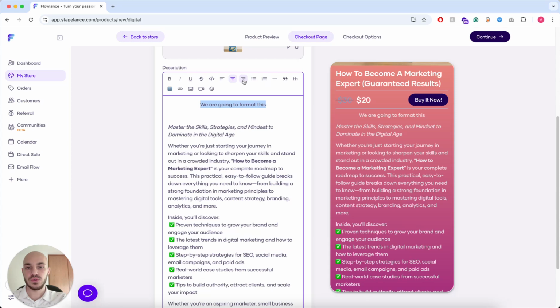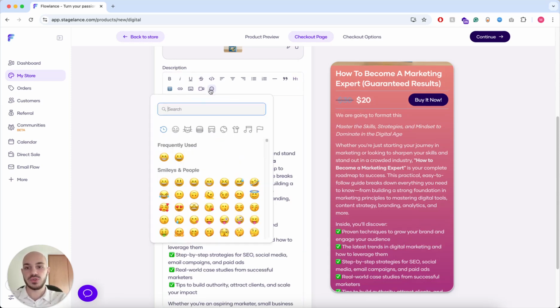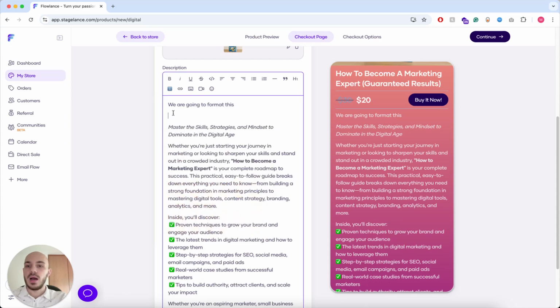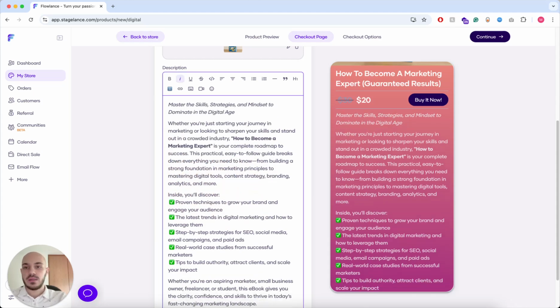Then you can choose the alignment of the text, make it a bullet point list, make it a callout, make it into a header, and you can also use some other things. You can add a link, add an image, add a YouTube video, and you can add emojis. This is very important. No, just kidding. All right, so that's it.